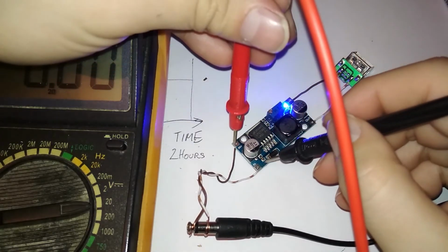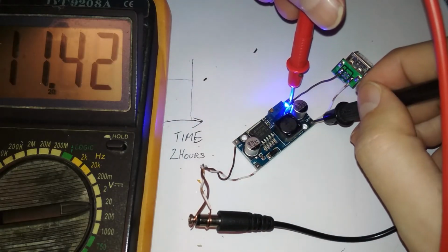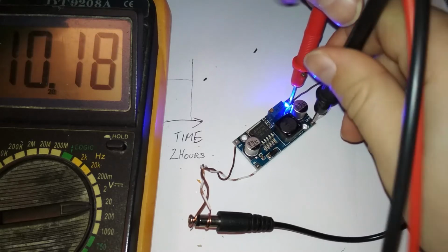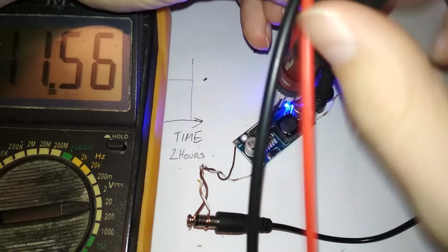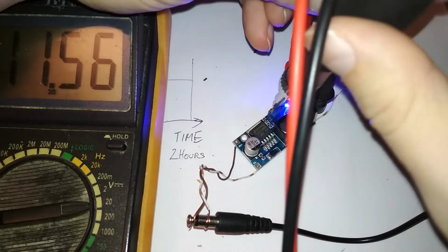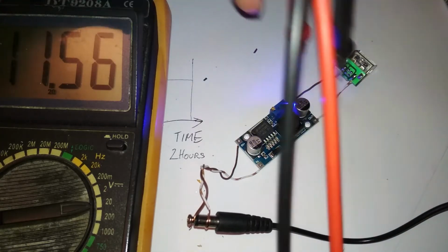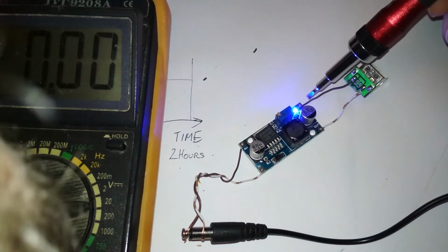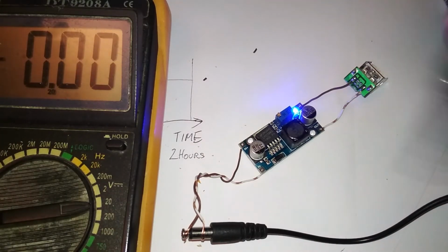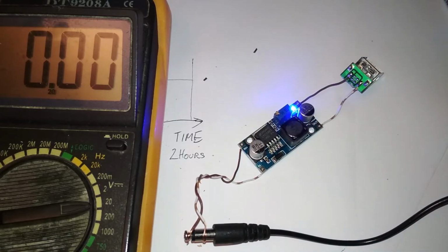So the input is 12.2 and the output is 11.5, and it even increased a little when I'm trying to decrease it. What? Something is not working here. I got a defective one. Light is turned on. It means it's okay. It should be working. Nothing is heating up. What?